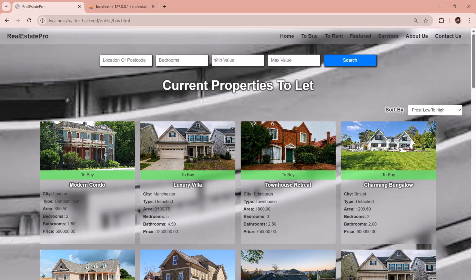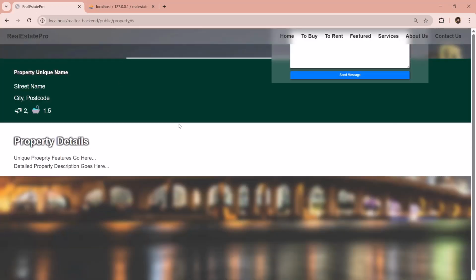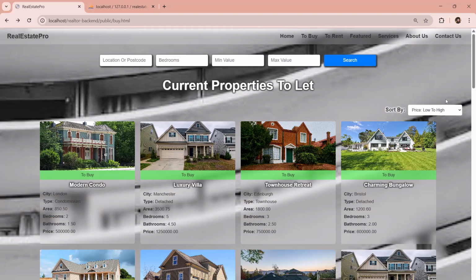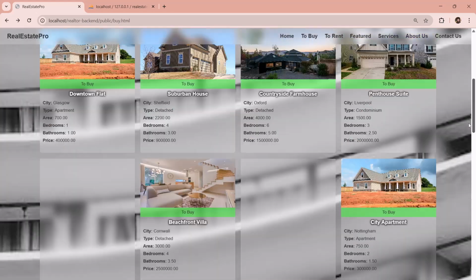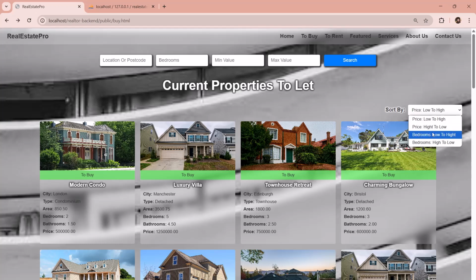Now we have to work on this search form and this sort by form, and also when we click on the individual properties, we want to see the data related to that property over here as well. We will cover this in the next video. In the meantime, I want you to try to convert these two things into macros as well. In the next part, we will not only convert these two into macros, but also define the logic which will bring these pages according to the location, number of bedrooms, minimum value, max value, and then we can sort them according to the price, high or low, or number of bedrooms, high or low. That part we will do in the next video.